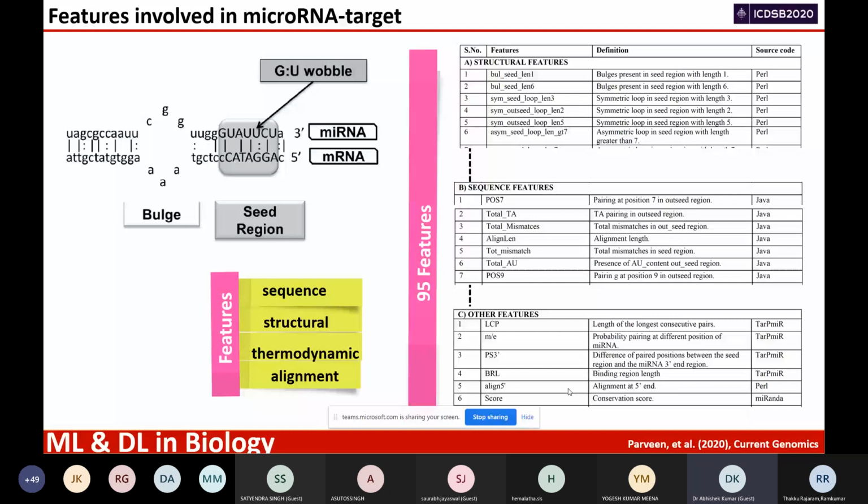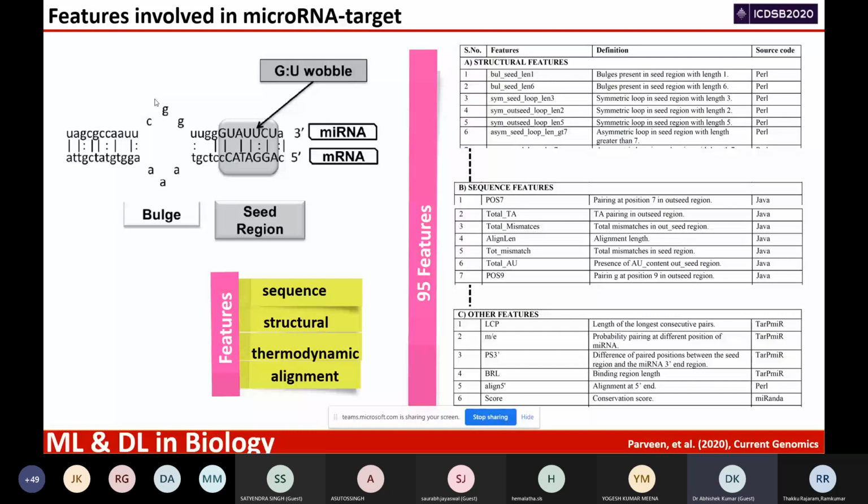So how are features being selected? The features are selected using the microRNA structure, the microRNA binding structure, and the sequence feature.